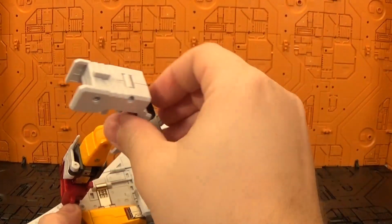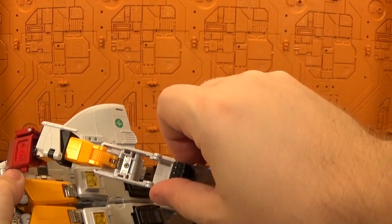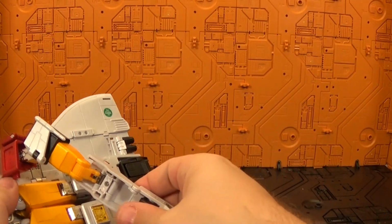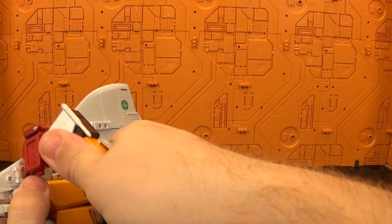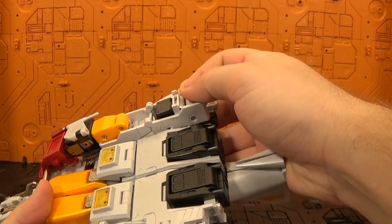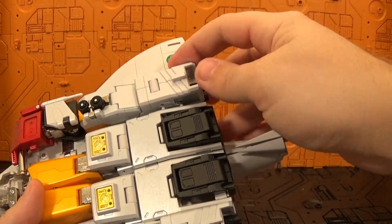Flip these around, put that in. Then flip that hand around so it's facing the back side. And then again, we'll try and get this rotated around and all tabbed in. Come on.